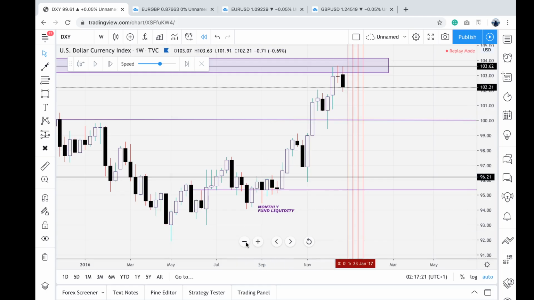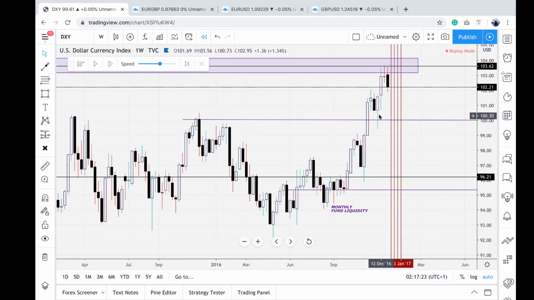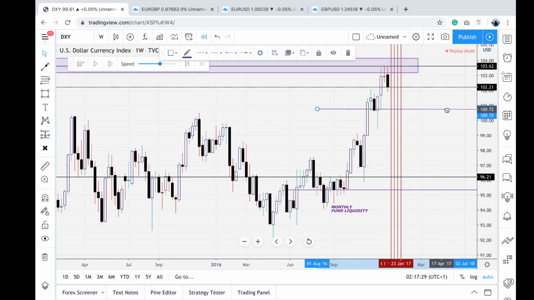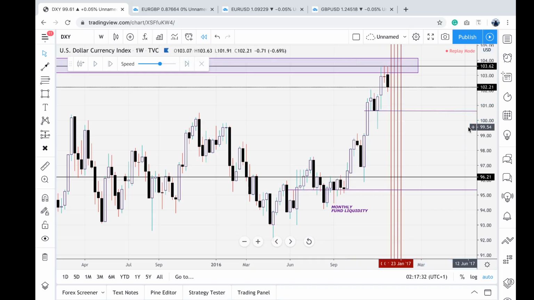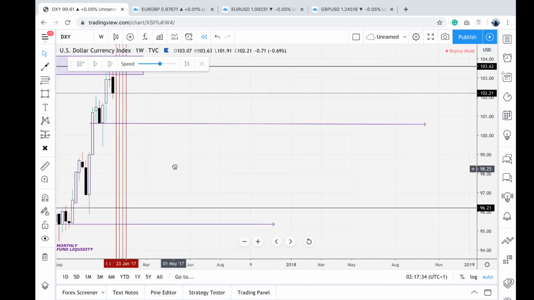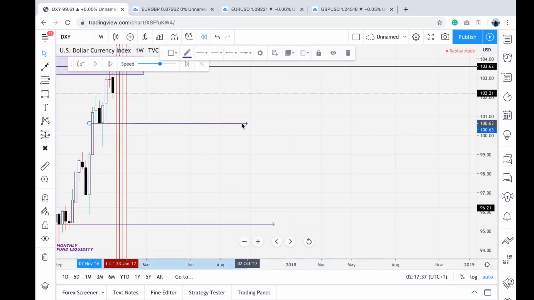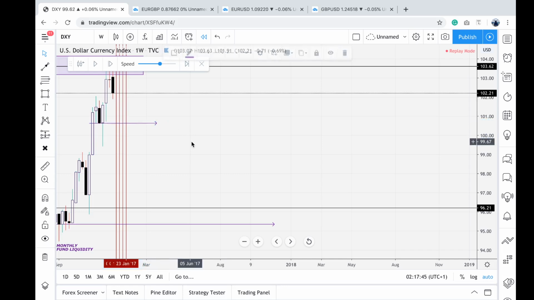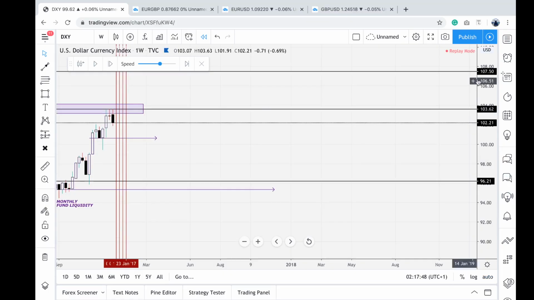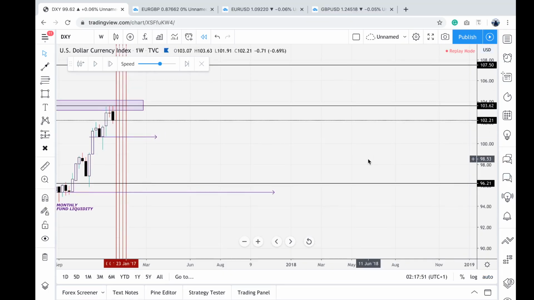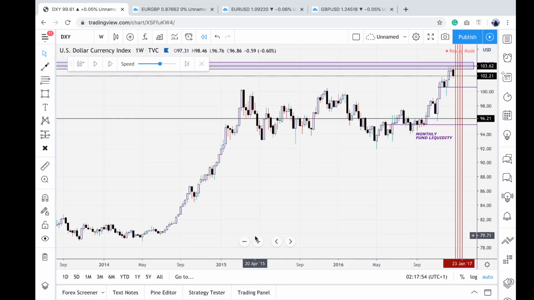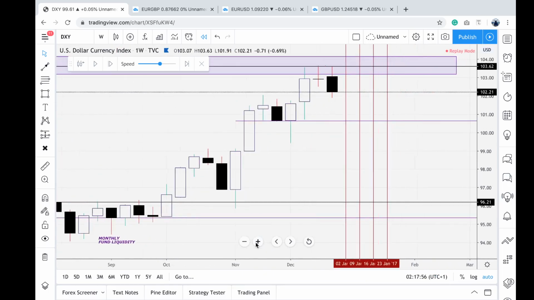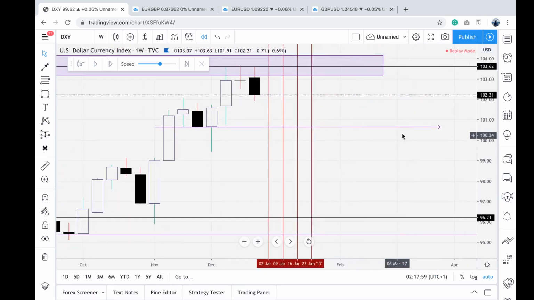So since this monthly support zone falls in line with this weekly rejection block, what I'll prefer to do in terms of a downside target objective is to move the line to that weekly rejection block. Okay, so that weekly rejection block would be my first target, should we see any form of downside. And should we see any form of upside, 107.50 will be the next target I'll be looking for. Right, so this will be my first target on a weekly basis.